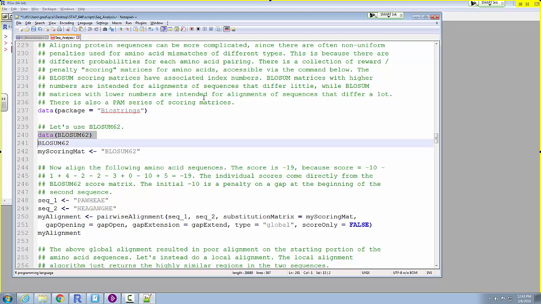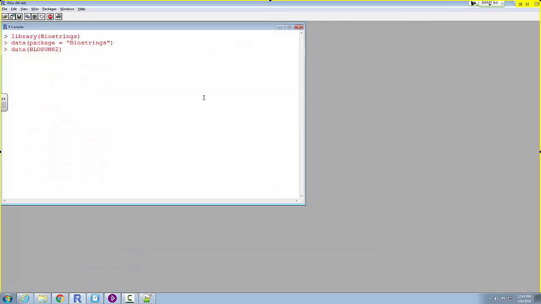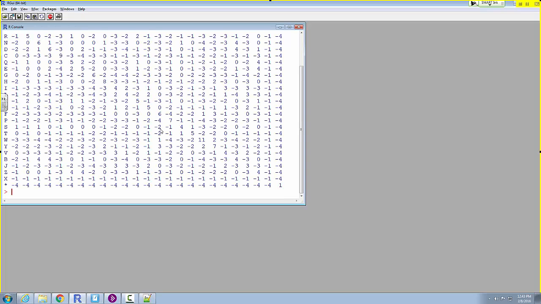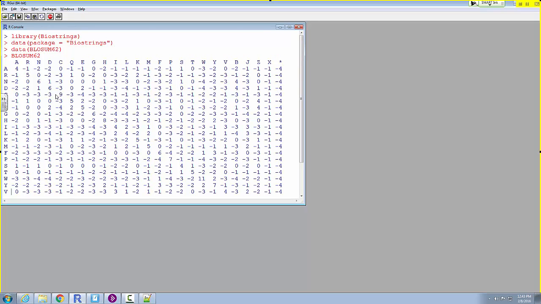We are going to use the BLOSUM62 score matrix, and it looks like this. So these are rewards for putting, say, an A together with an A. We're going to get a reward of +4. If we were to put an A together with an R, we'd get a penalty because it's a mismatch, and that particular pairing is given a penalty of -1. Whereas an A with an N is given a penalty of -2. So these are all chosen based on expert knowledge of the chemical structure of these amino acids.